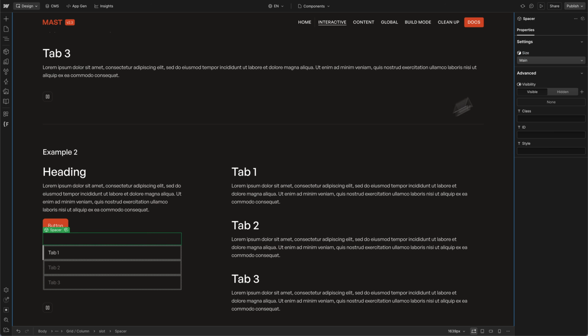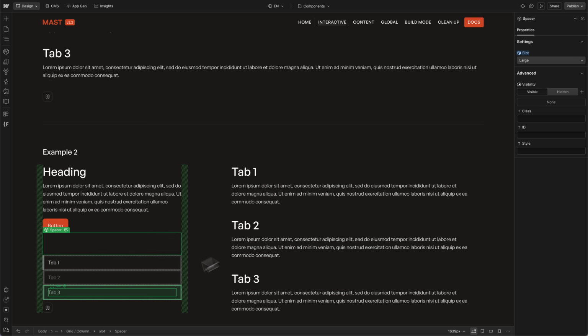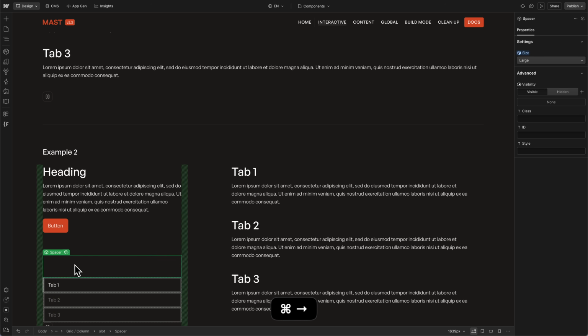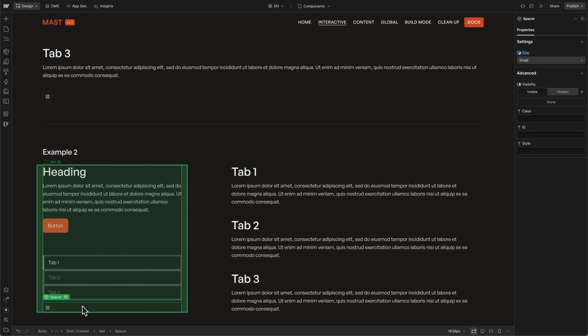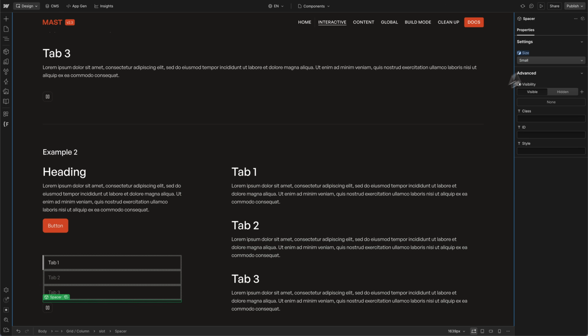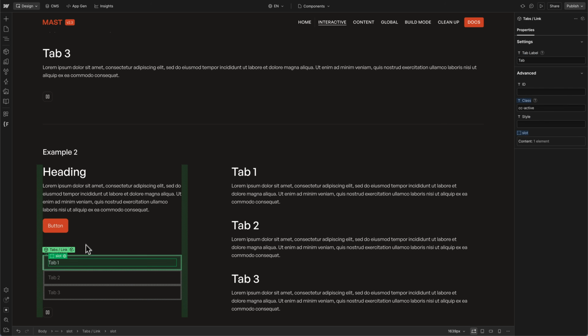And then maybe this one's a little larger. And then actually, no, we do need that other spacer down here for our autoplay. Maybe we'll just do small. It's too small. Let's do medium.